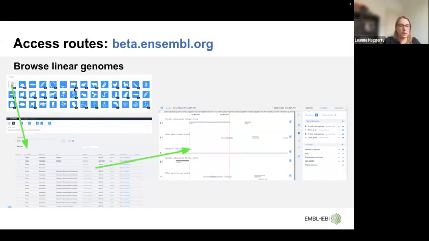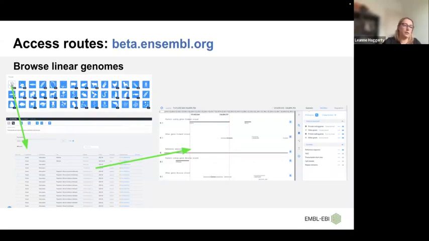So if you go to the new website, you will see this species selector page on the homepage, and there are lots of icons for what we call the popular species. These are obviously the ones that are most visited, and they have a number on them indicating how many genomes are available for each of these species. So you can see here, it says there are 31 genomes available for mouse strains, and this covers 17 different strains. And if you can't see your species of interest in the popular 42, you can just go to the search bar and enter a query term, and this will give you back results from our over 4,000 genomes that are now hosted in the new website.